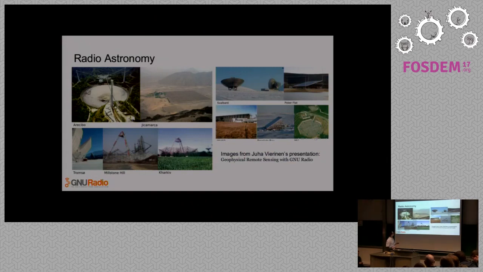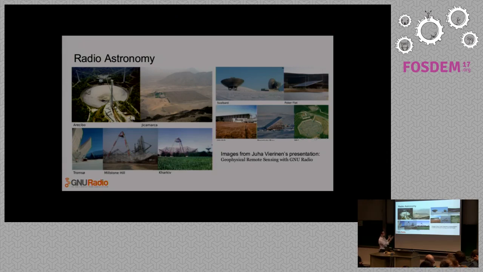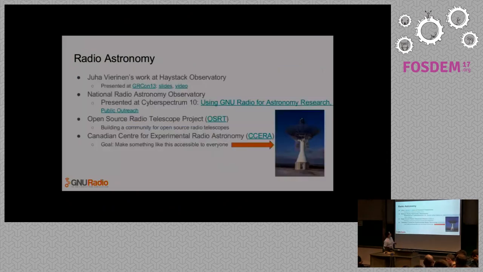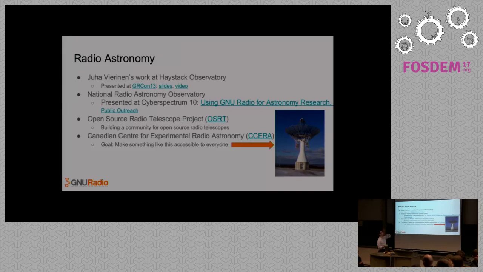Another area I want to talk about is radio astronomy. Radio astronomy is super awesome — there are radio waves all around us, and the ability to use radio waves to study the cosmos is fascinating. These are examples of huge radio astronomy dishes: this is Arecibo, and these dishes are kilometers wide. These images are all from Juha Vierinen's presentation at GRCon. What we're seeing is GNU Radio getting picked up and used very broadly in radio astronomy. Juha Vierinen, who's at the Haystack Observatory, is unbelievably brilliant — using the cheap RTL dongles, he mapped the surface of the moon with radio waves.